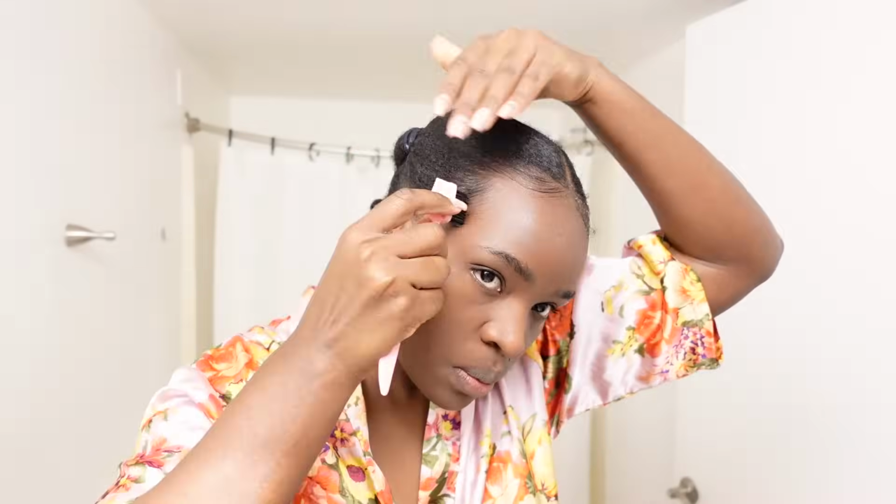The struggle is real for me, guys. It's not even a joke. I struggle so much with the edges. That's why in most hair tutorials, you never see me do them. Plus, I just don't think it's necessary on every hair.